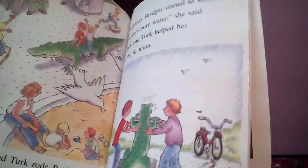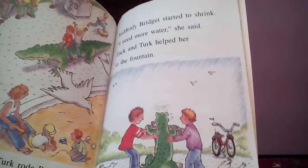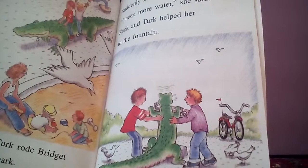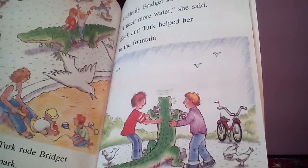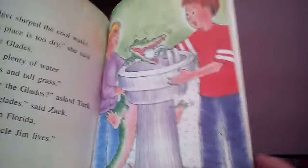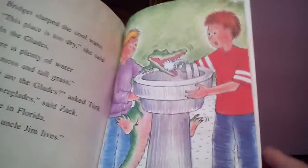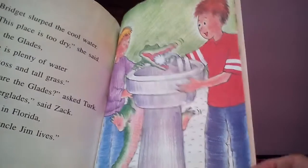Zach and Turk rode Bridget around the park. Suddenly, Bridget started to shrink. "I need more water," she said. Zach and Turk helped her to the fountain. Bridget slurped the cold water. "This place is too dry," she said. "In the Glades, there is plenty of water and moss and tall grass."